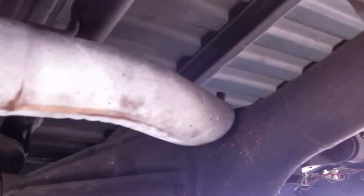This is another thing that I noticed. I want you guys to pay attention. If somebody redoes the exhaust, really, look at that. Can you see what's going on there? This exhaust was not tacked into place, so it can vibrate and move. And where it has moved to is the exhaust is aimed right at the rear axle. That's going to burn up your gears. Now, like I said, this was driven over 100 miles. It's good that nothing happened to it, but it's bad that it was done in the first place.